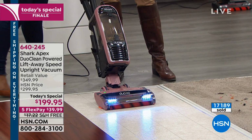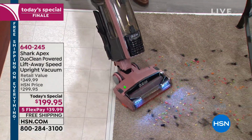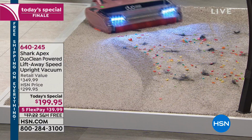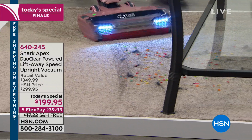A lot of us have multiple flooring surfaces. Sure. So if I want to go over to my carpet here, I just changed it. You didn't even know, right? I didn't have to bend down. I didn't have to do anything. I was going to say, I like that it's right at the handle. Yeah, convenient. Instead of on the base of it. It makes it easier to see. You typically wear glasses, and I like that it's right there in convenience.